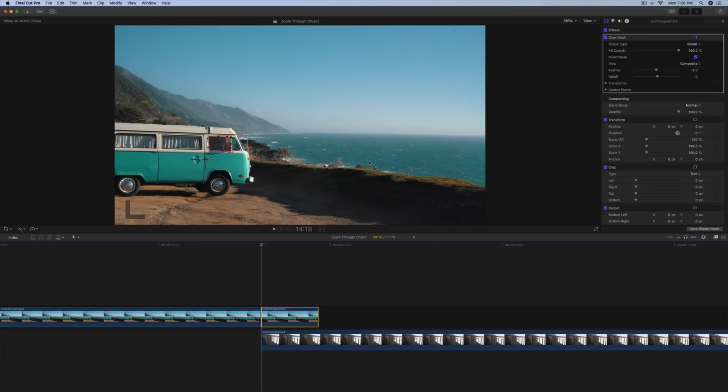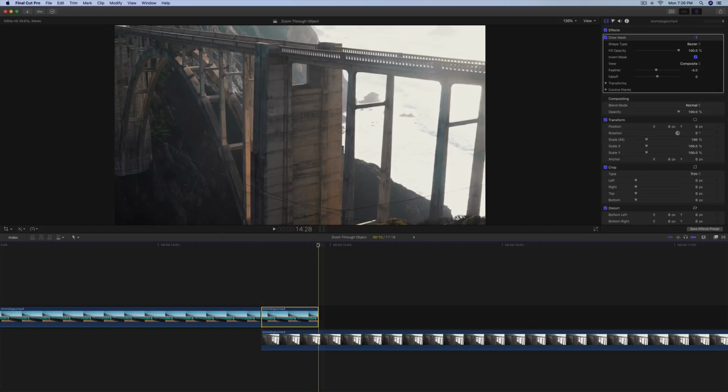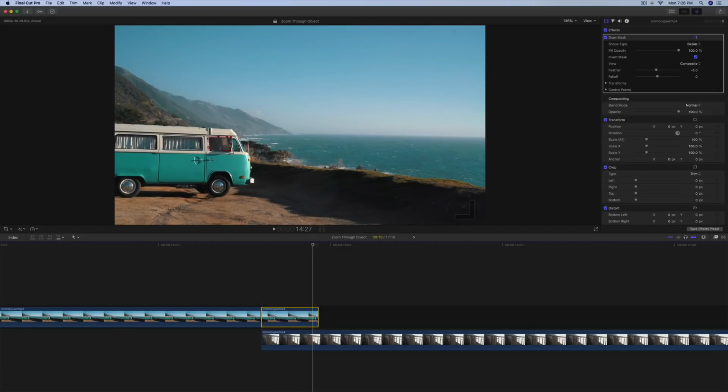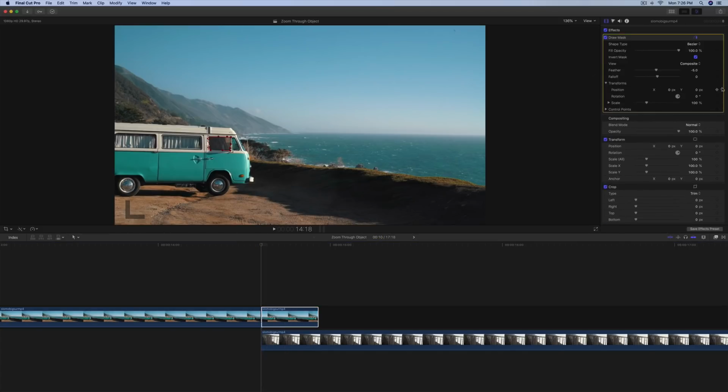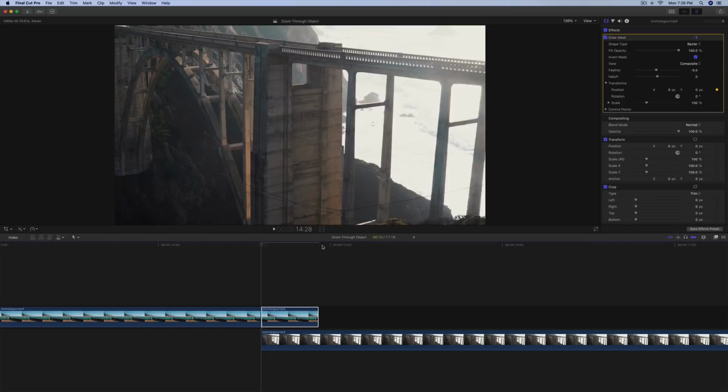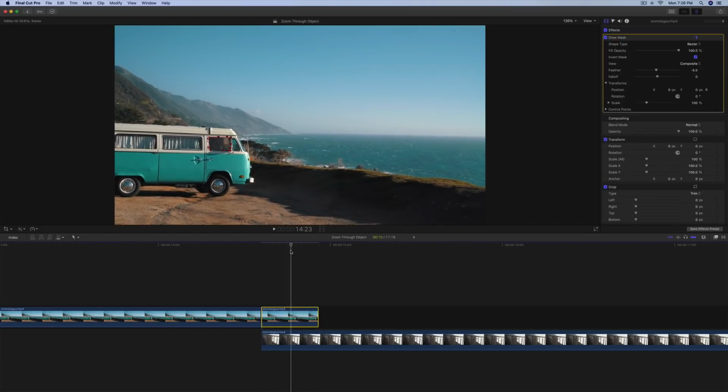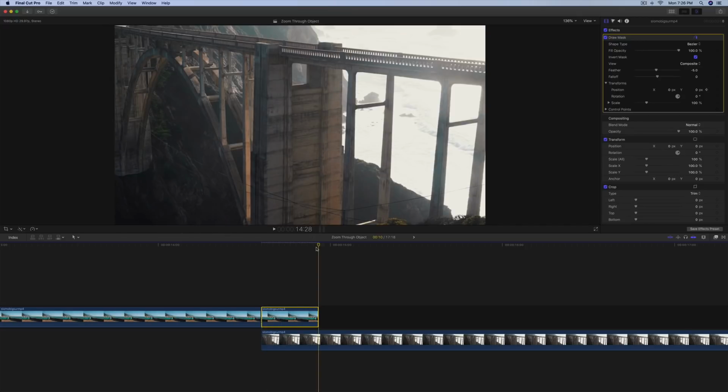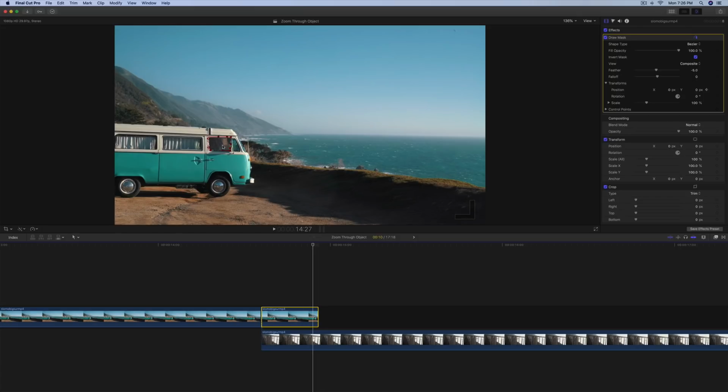From this point, a lot of you guys decide to keyframe while zooming in on the whole frame. There's an easier way of doing that, but before we get to that, as you can see here, if I go one frame to the left, it's not in place. So what I want to do is go into the draw mask, go to transforms, go to position, and click this plus icon to add a keyframe. This really depends on how much movement there is. There's hardly any movement going on, so that's easy on us. So we can go one frame to the left on the end here, and I'm going to drag this back in place, okay? That's all you want to do.